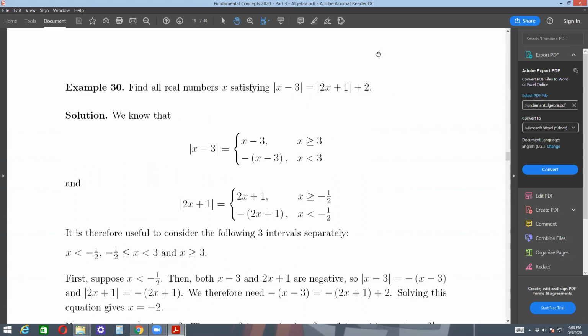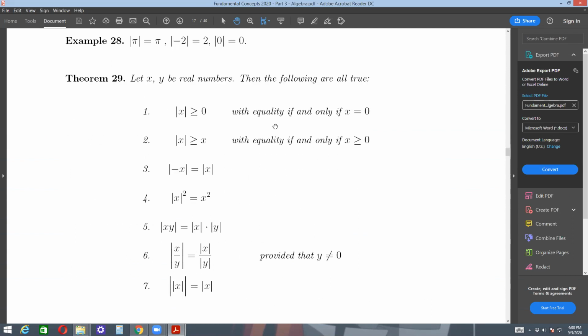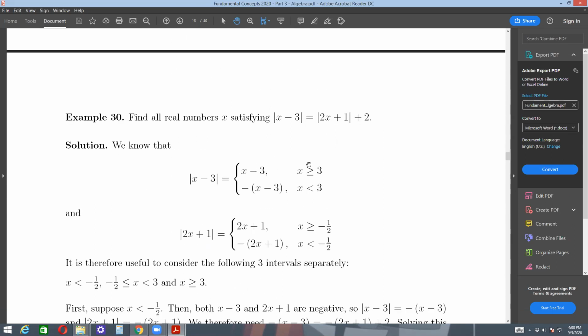So if you had something like, say this, to solve an equation involving a modulus or absolute value, then you would have to take cases, basically. So you're looking at, based on the definition of the modulus, right? We know the modulus of x minus 3 is either x minus 3 or the negative of that, depending on the value of x. Basically, when this thing is non-negative, meaning when x is greater than or equal to 3, it would just be the value you have. When x is less than 3, then you have to take the negative of that to make it positive.